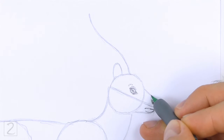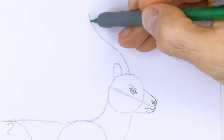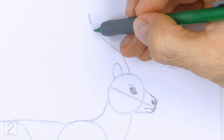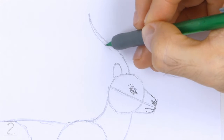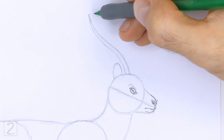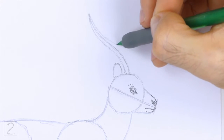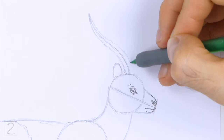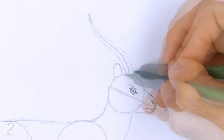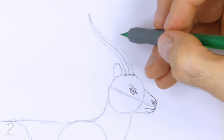Darken the guide above the nose for the top part of the muzzle. Use the long wavy line on top of the head as a guide to draw the horn. Lightly sketch the shape of the horn around the guideline. Make the bottom of the horn wide and then gradually make the shape thinner toward the top. The tip of the horn should be thin and pointy.